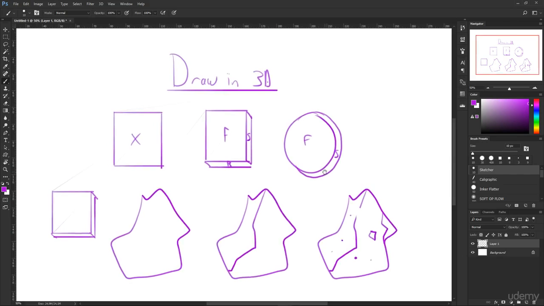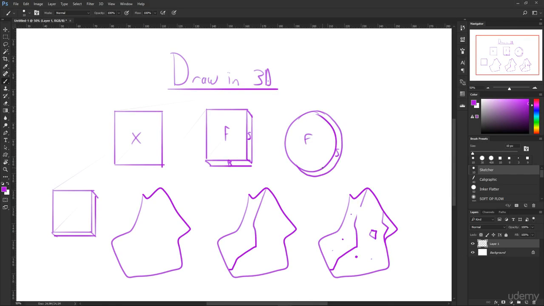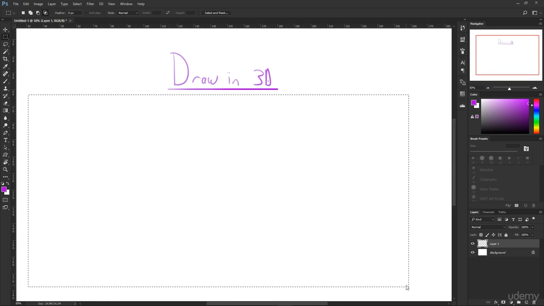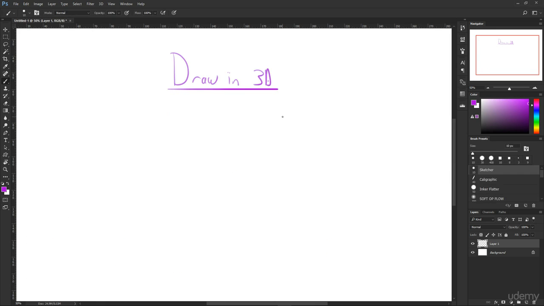Okay, so that's the first basic way that you can understand how to move from someone who perhaps sticks to very 2D flat looking work, how you can start bringing that work into the 3D realm. But I wanted you guys to know this, but this is not the primary way I want us to think about drawing in 3D. The primary way I want us to think about drawing in 3D is what is called drawing through, or drawing through forms.